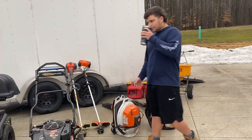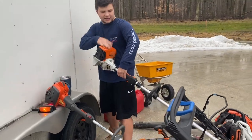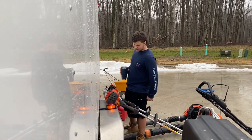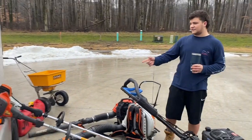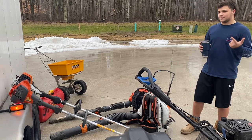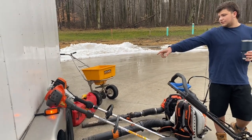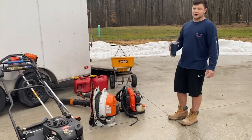Coming around back here, these are two of my weed whackers. This one is a Stihl FX-111RX — it's pretty nice, we haven't had any issues with it. I got it in June and used it pretty much every day since. This other one is a Husqvarna — it's just a backup; I've honestly never used it one time, my guys used it a couple of times. Back in my garage I also have a Stihl FS-94R, a KM-130, and another combi unit. The combi units are an edger and a hedge trimmer/rototiller combo, and the FS-94R is just a trimmer. Those are now basically just our backups. The edger I take with us every single day, but it's at home right now because I had to change the blade.